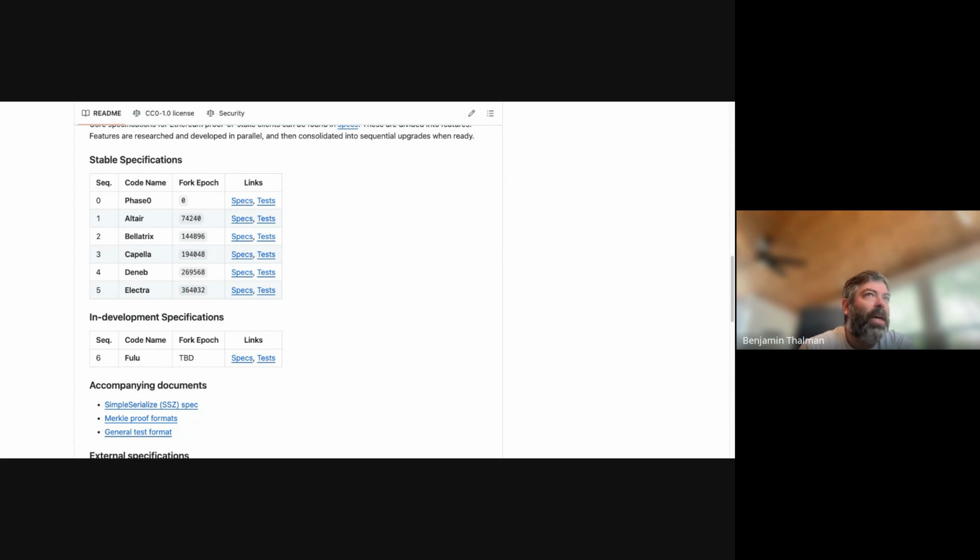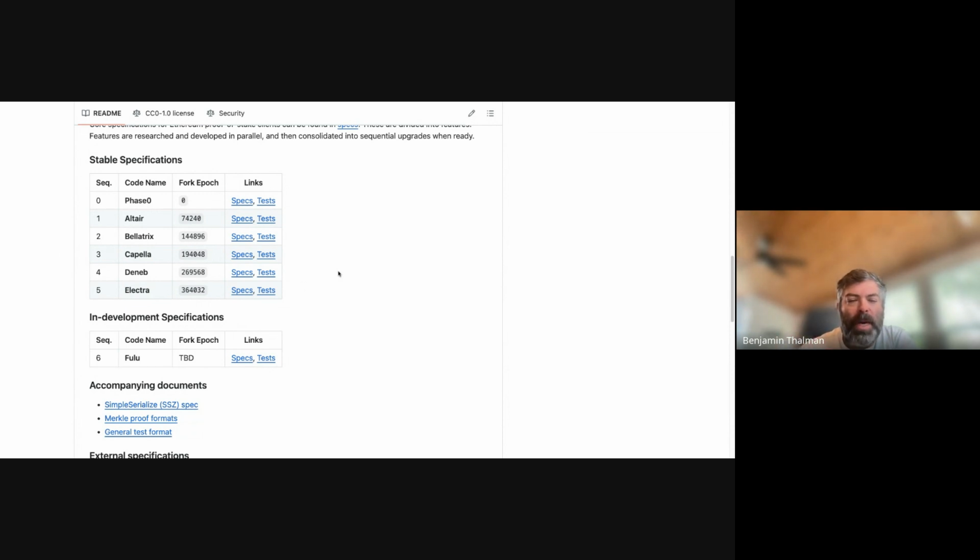So one of the things that core devs do in terms of naming, there's the execution layer of Ethereum, there's the consensus layer of Ethereum. The upgrades on the execution layer are named after cities. The upgrades on the consensus layer are named after constellations. And what you'll see often is that they're merged together to create a name. So for instance, the latest upgrade on the consensus layer, as you can see, the name is Electra. On the execution layer was Prague, and those two were put together to create the non-existent word Pectra, or it did not exist before the upgrade. So you might have heard of other variants of that, but that's the way it works. Constellations on the consensus layer side and cities on the execution layer side.